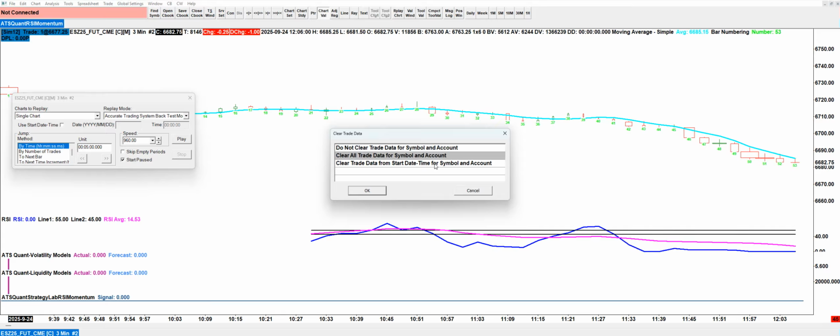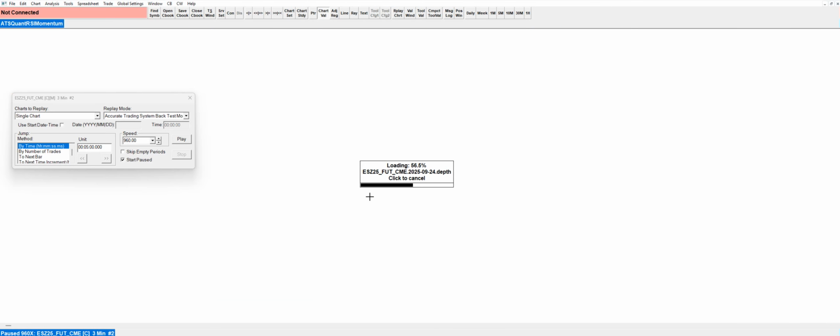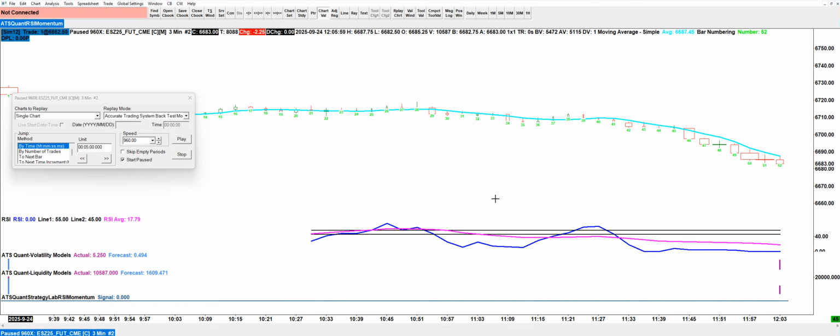This is going to remove prior backtest history for this particular symbol and account, so that when we go back to our statistics, we are sure that we are viewing only the stats relative to our most recent backtest. And we can see our account here is SIM12 in the upper left. So we click OK, and that's going to reload our data.